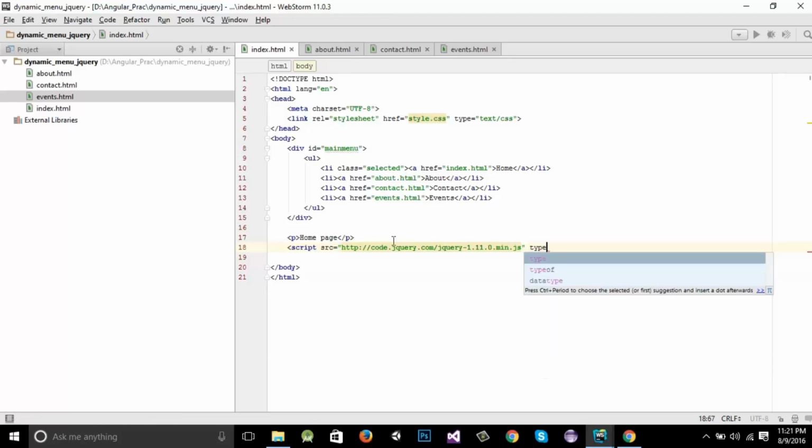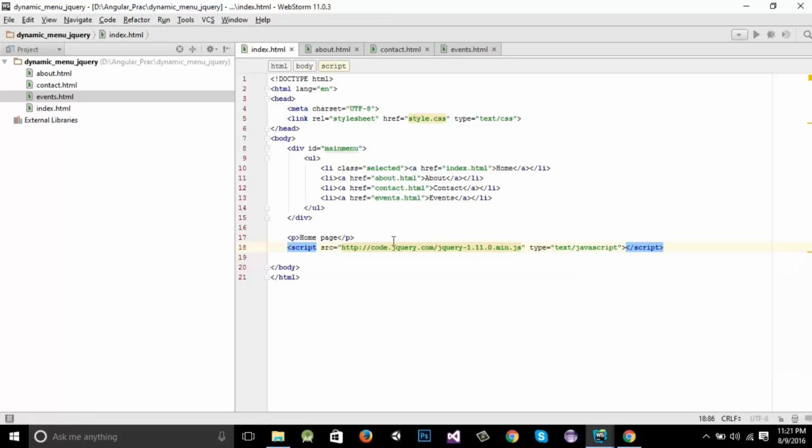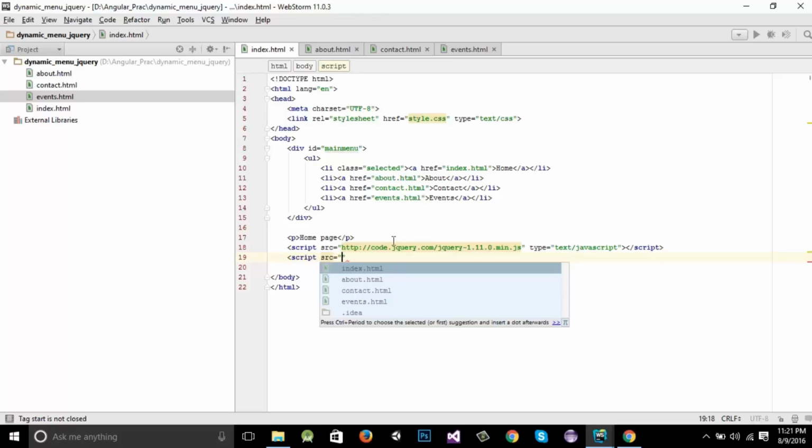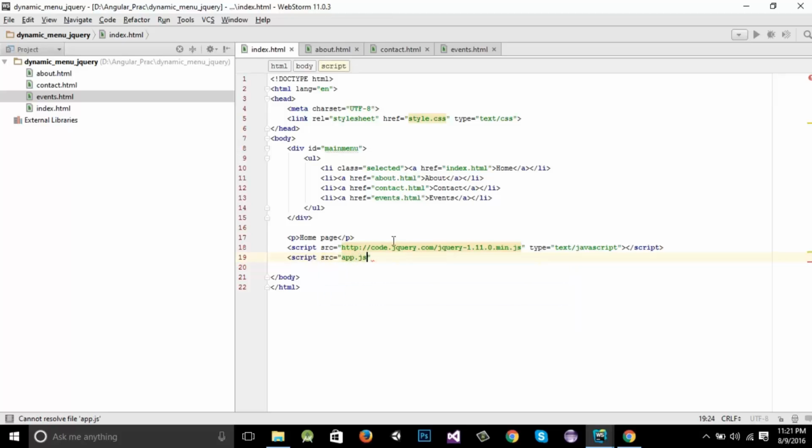Okay, so type would be JavaScript because it's a JavaScript library. And after including the jQuery file, I would add my own JavaScript file in which I will be writing my code. Alright, so that would be app.js and type would be JavaScript.